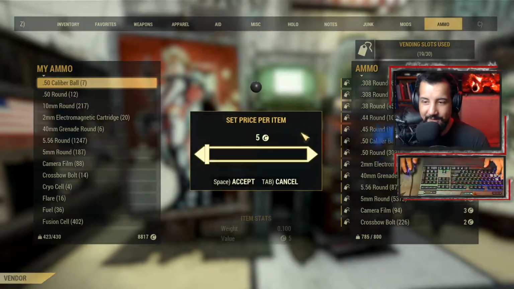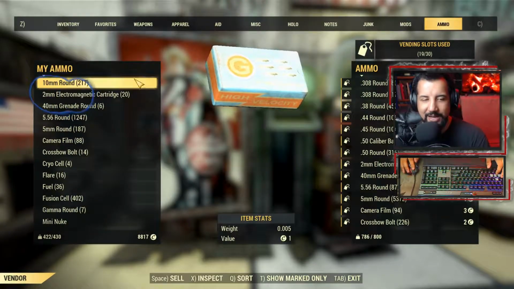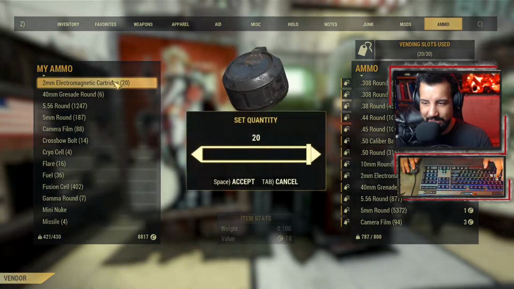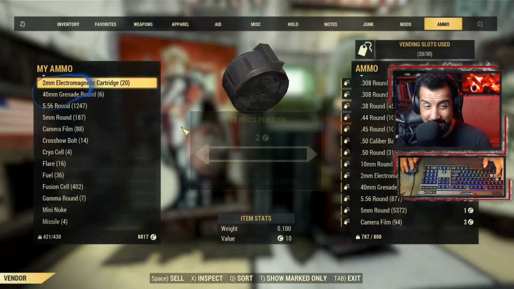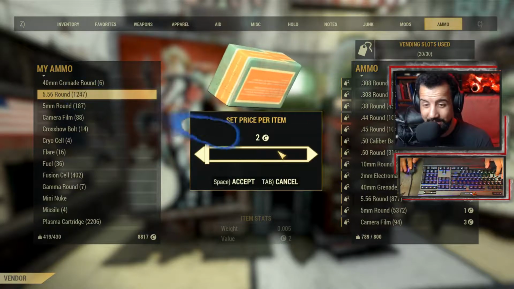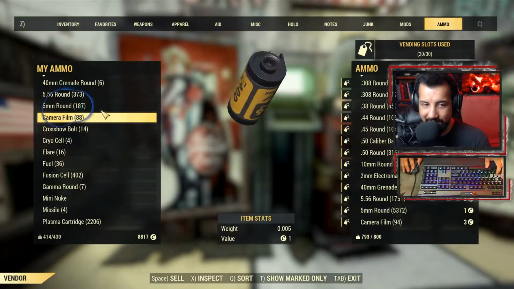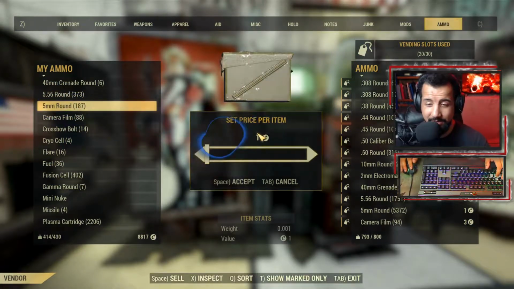These 50 cal I've been selling for 5. I figure someone's gonna want them. I'll lower the price eventually. The 2mm I'm selling for 2 because the default price is 10. That's why. The 5.56 I've been selling in large chunks because I don't really use that weapon. I'm selling it for 2 each. I sell large chunks all the time. Thousands of caps. Caps is the currency system.